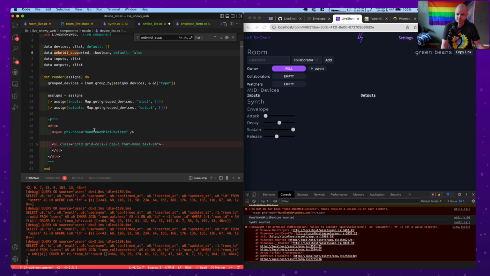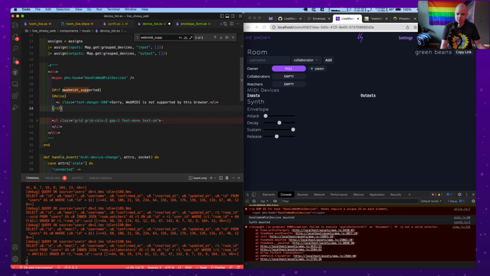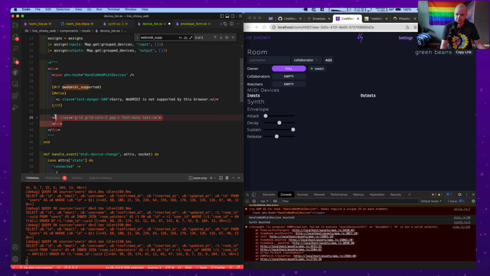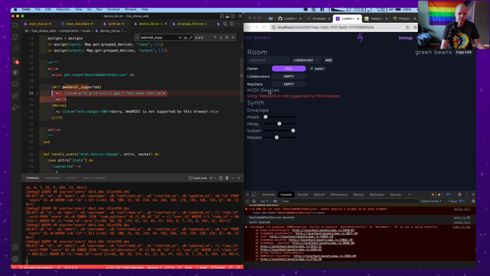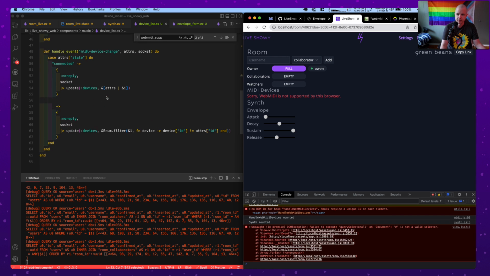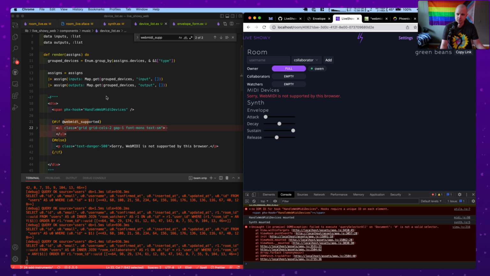So now we can move this list here. Good deal. So, of course, we're seeing the error message because I'm not actually handling web MIDI support events yet.